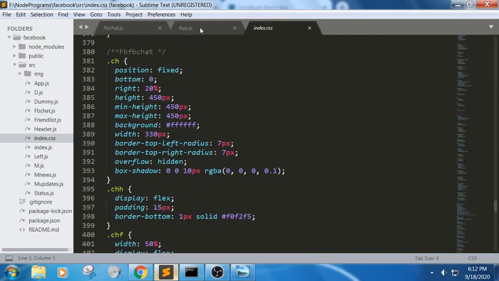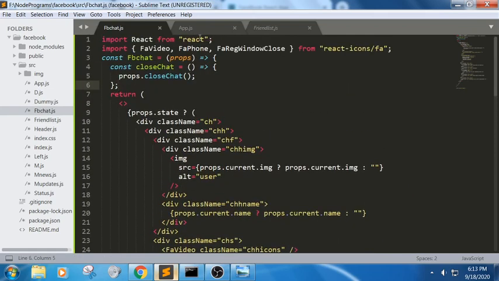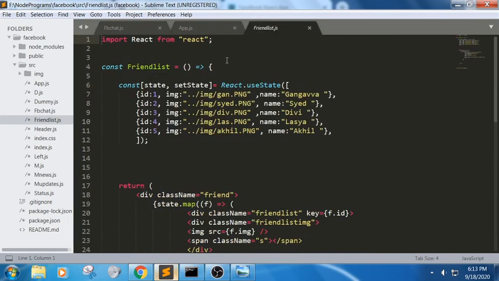Now in this friends list we should be able to define some method where it should be able to perform it. It should be able to perform this operation.